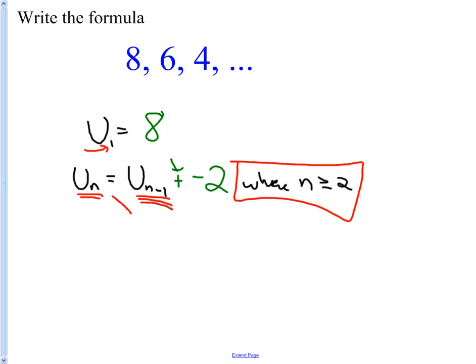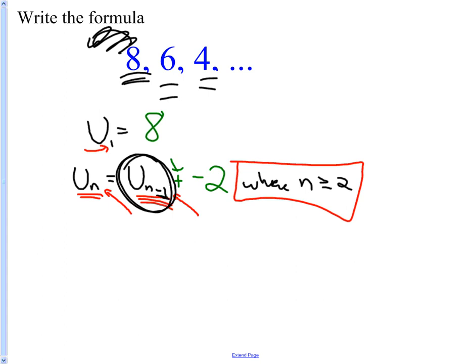See, sometimes it actually is an n, like here. Here it's n minus 1. But that's the thing that can change, those little numbers. And those little numbers can't be 1. Why? Because we cannot use this formula to figure out what the very first term is. You know what I mean? Like, I can't look at the 8 and say, oh, I know what was in front of it. Yeah, you could theorize that it must be like 2 bigger than 8 and it must be 10, but you don't really know what's in front of it because it's the first one. But every term after that has something in front of it. And that's what a recursive formula does: it looks back at the term in front of it, n minus 1, and says, what did I do to the term in front of it to get that?